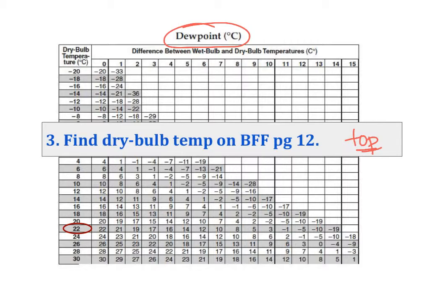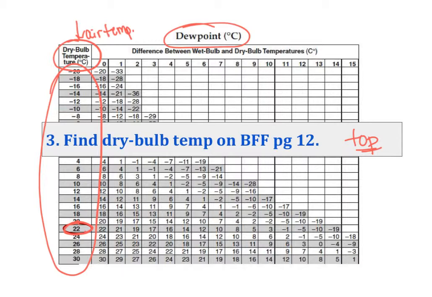If you remember, our dry bulb temperature was 22, and I know that this column on the far left says that it's the dry bulb temperature. So all of these numbers are dry bulb temperatures. Another word for dry bulb temperature, by the way, and you should write this in your BFF, is the same thing as your air temperature. So air temperature or dry bulb temperature, it is all exactly the same thing. It's just the temperature outside. But we call it the dry bulb temperature because it's the one without the wet little piece of cloth on it. So 22 degrees was our dry bulb temperature.